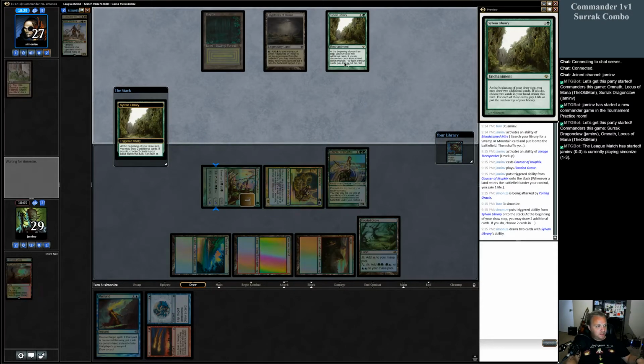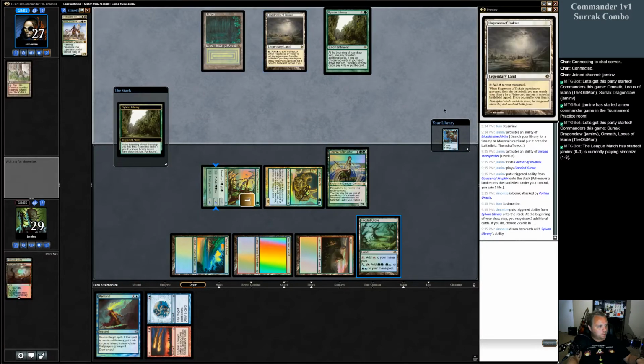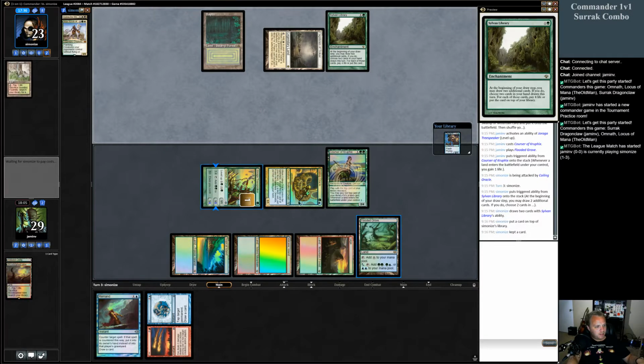Sylvan Library is a difficult card to work around. It's so good. Even if you aren't drawing cards, which you should probably be drawing cards if you're playing a Sylvan Library, unless you're against like a mono red. But even if you're not drawing cards, it's a fantastic card. And you can usually drop it early against counterspell decks, which makes it really good. He kept a card, put one on top.